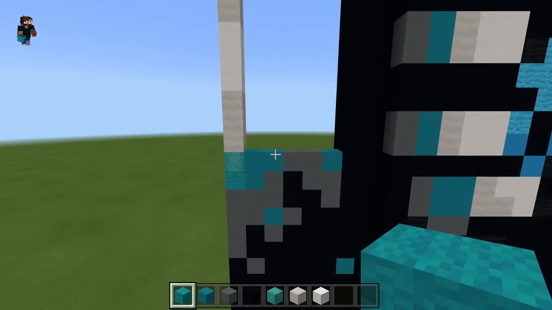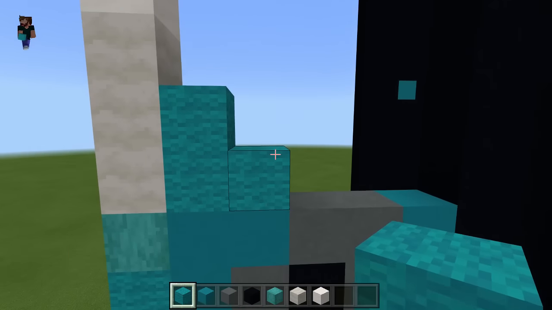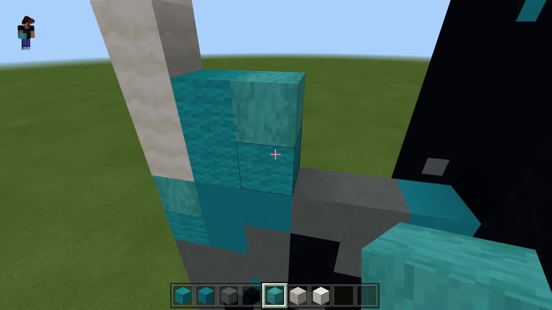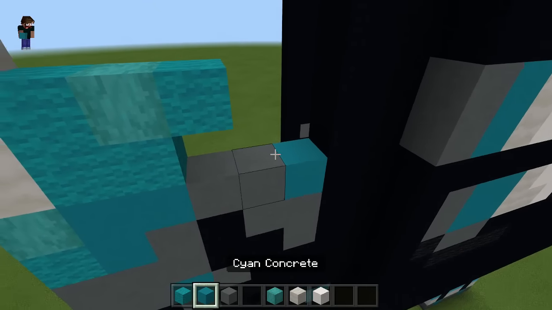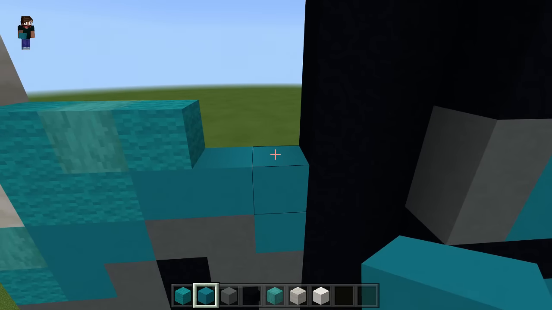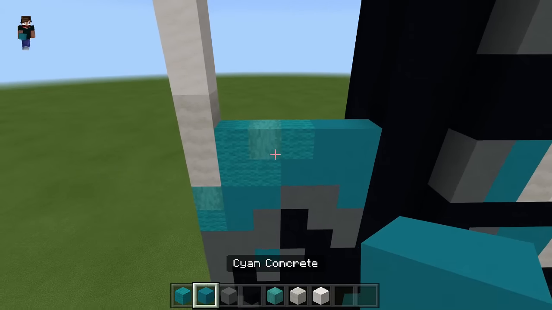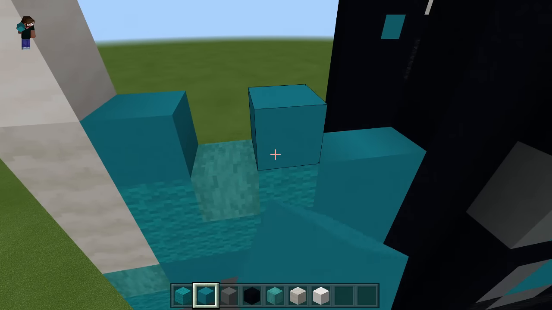Okay, back to our cyan wall now. So the bottom left hand side, we're gonna go 1, 2, and 3 like that. We're going to put a stripped warp in here. Next to that, we're going to do another cyan wool, and we can actually fill this little gap in now with cyan concrete all the way up to the top like so. Now what we're going to do, while we got our cyan concrete in our hand, we're actually going to place one here as well, and one just like so.